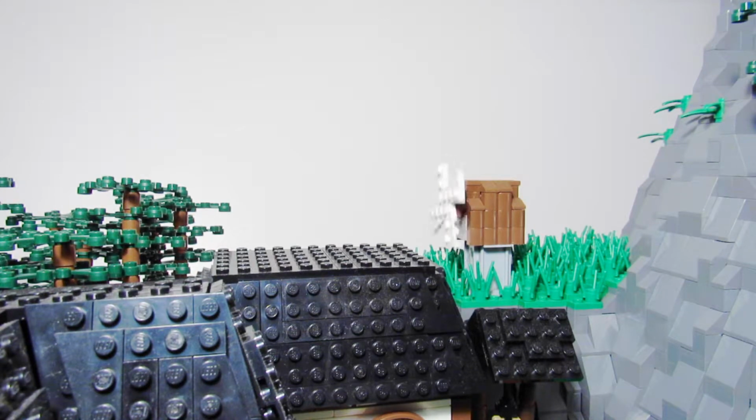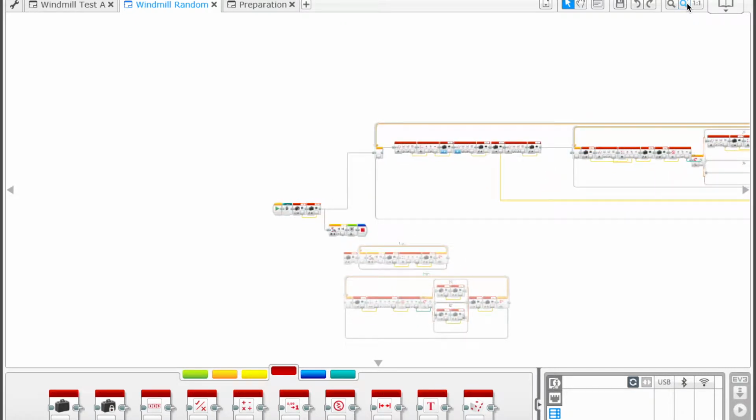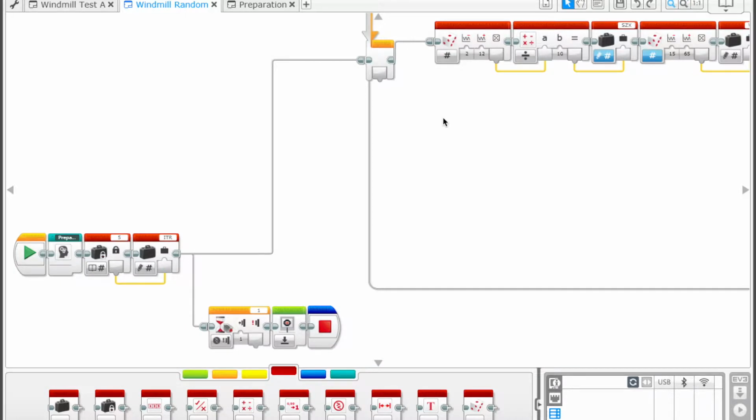Then, I replaced the power functions motor with a MINDSTORMS EV3 system, which allowed me to make it much more interesting by writing a custom program for randomization, which is why you've seen it running at many different speeds. Here's the program. It is designed around a variable number of instances of the hypothetical wind speeding up and then slowing down, which makes the movements more realistic than a completely random program.